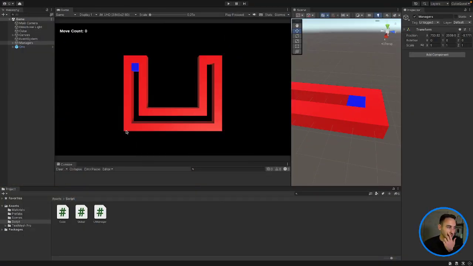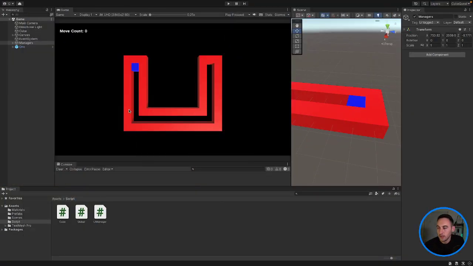So in today's episode, we are going to start working on getting our camera to start rotating around our level slowly. It's going to have a center point and then rotate around that center point. It's just going to give the game a little bit more of a difficulty level. So let us go and start getting this done. It is fairly simple, but you never know, we could run into some problems.